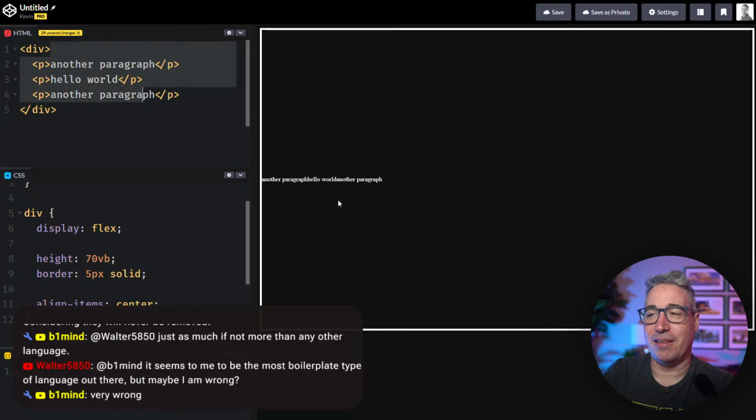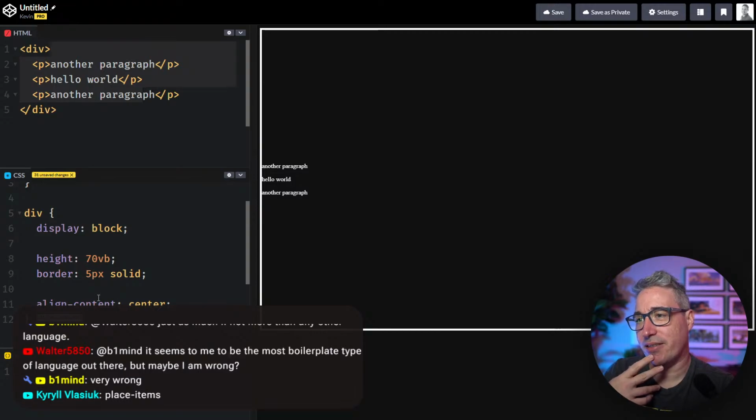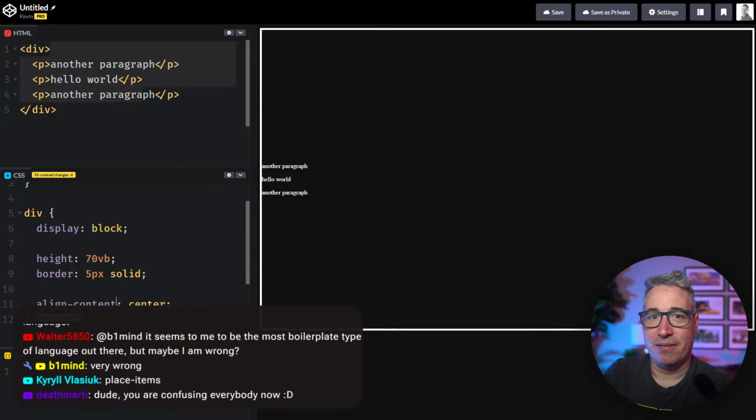I had a mental model on thinking about why that would work. Okay, so if we did, no, how was I thinking about it now? You could think about it in a way because it's almost like the flex direction's the other way around, where then you're using justify though. What was my mental model for this? When it's block, you have to use align content. I think I was just thinking about it in more of a grid context is the way to think about it, to remember that. That's the only thing I can think of. I'm confusing everybody now. Yeah, definitely.